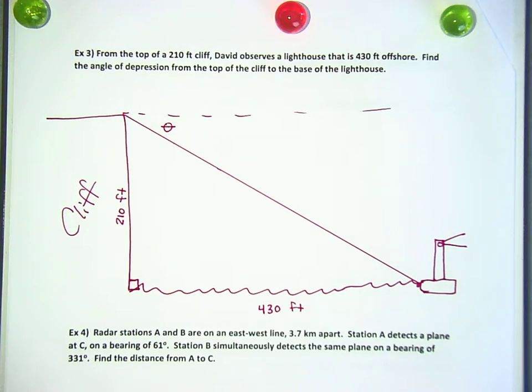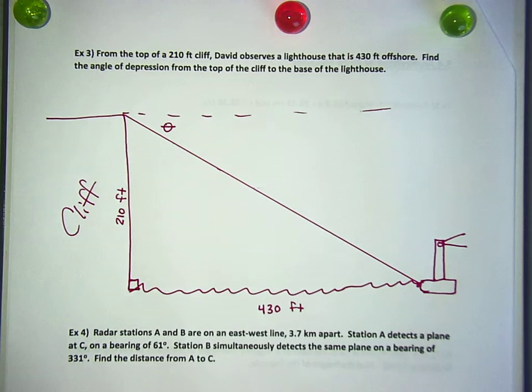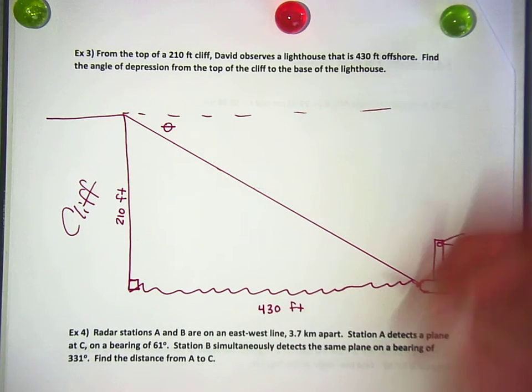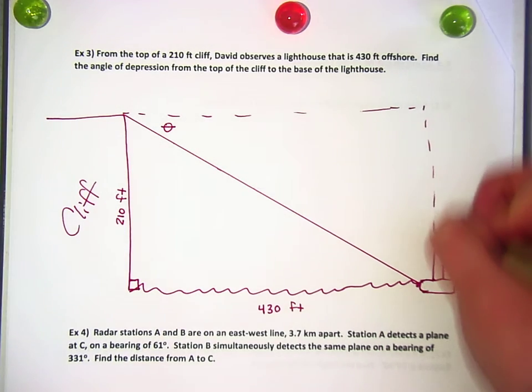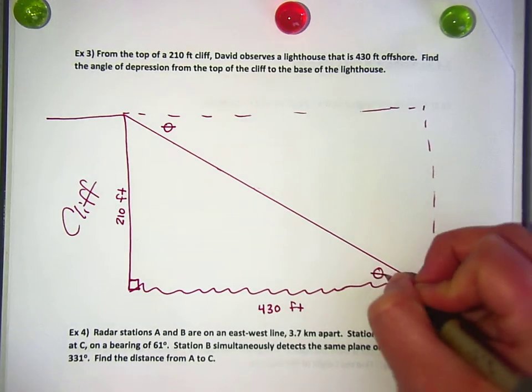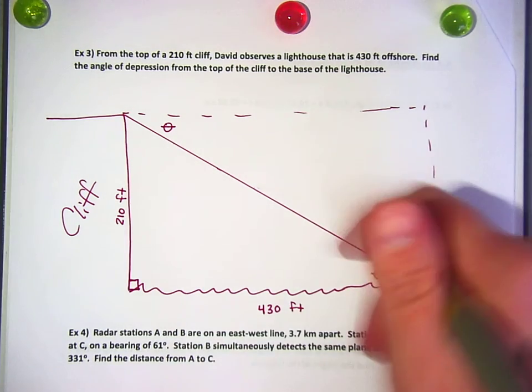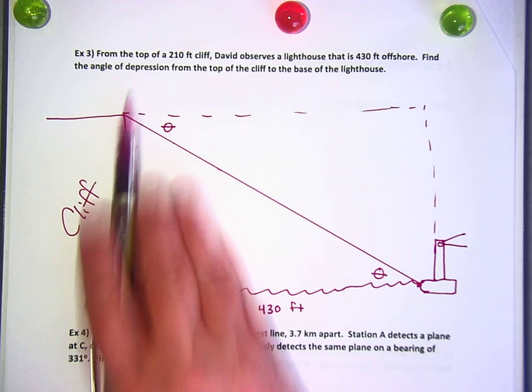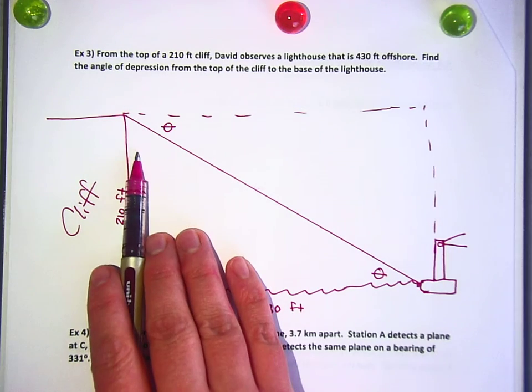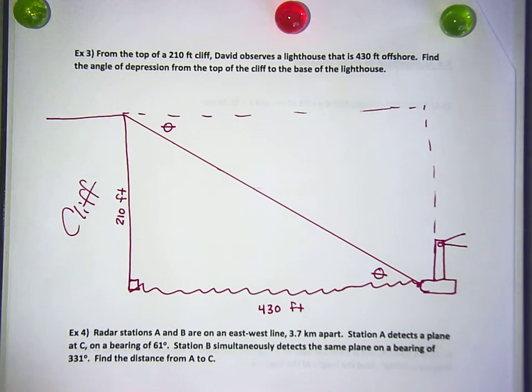Isn't that one equivalent to the one by the lighthouse? Yes, that one is going to be equivalent right here because that's going to be like a parallelogram. So these are both going to be the same. So we're pretty much just solving for that. It's just alternate interior angles. The thing is that if you don't know what an angle of depression is and you automatically think, oh, I bet it's this top angle, then you're going to get it wrong. Okay, so, angle of depression.